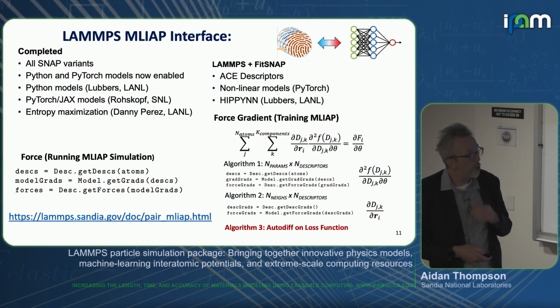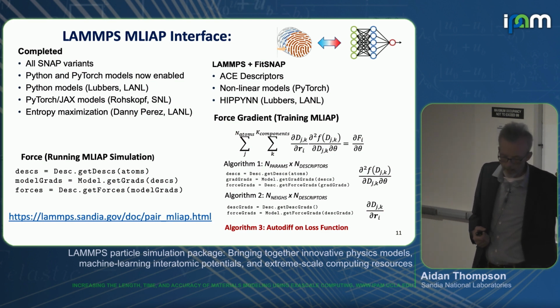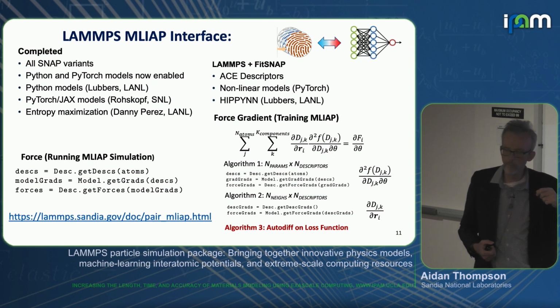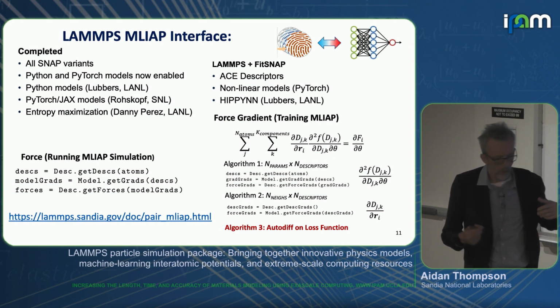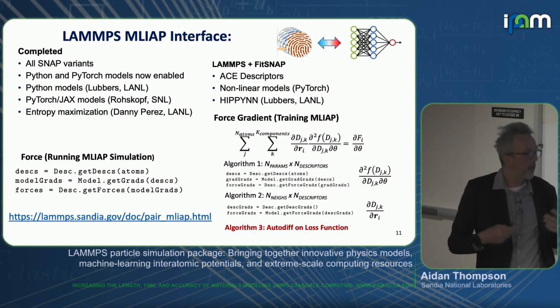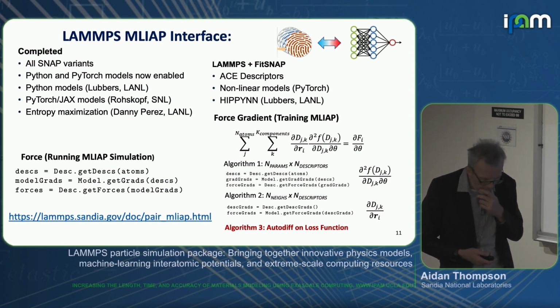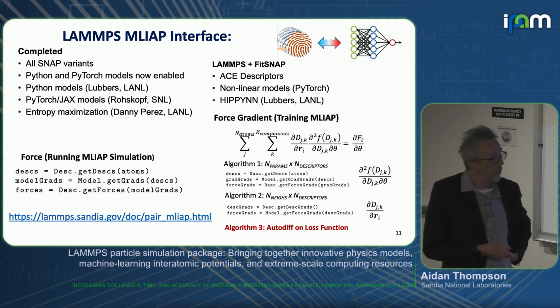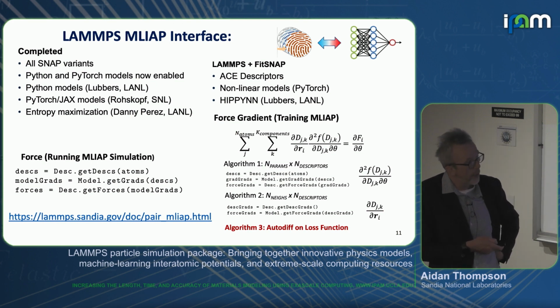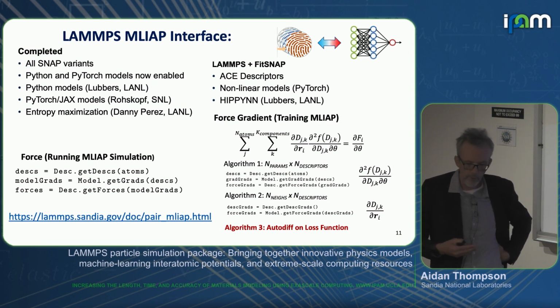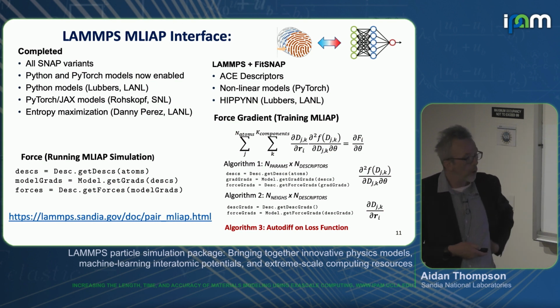However, when you start doing training and you need to know how the force loss function depends on a particular choice of, say, a neural network parameter, and you want to do gradient descent on that, how do you get those force derivatives with respect to a parameter? So dFi d theta, where theta is some model parameter. That turns out to be a little bit more complicated. It's like a second derivative or a cross derivative of two different things. And there's more than one way you can do it.